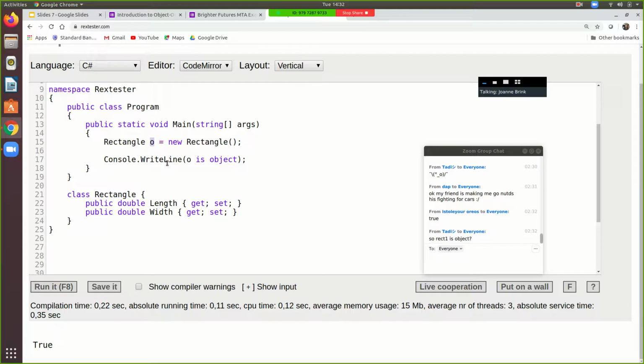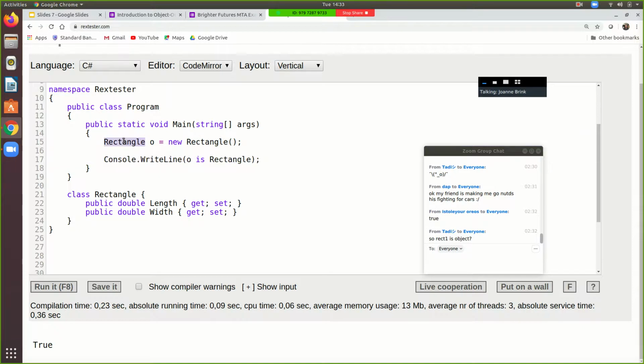Rect, all the rects, all the dragons, all of the different objects that we've ever seen, they're all also objects. They're enemies too. They're also rectangles. They're all of these other things as well. But any object in C# is also an object. That object keyword applies to it. It's not super technical, and you don't have to think about it too much. It's just a nice keyword that they added.